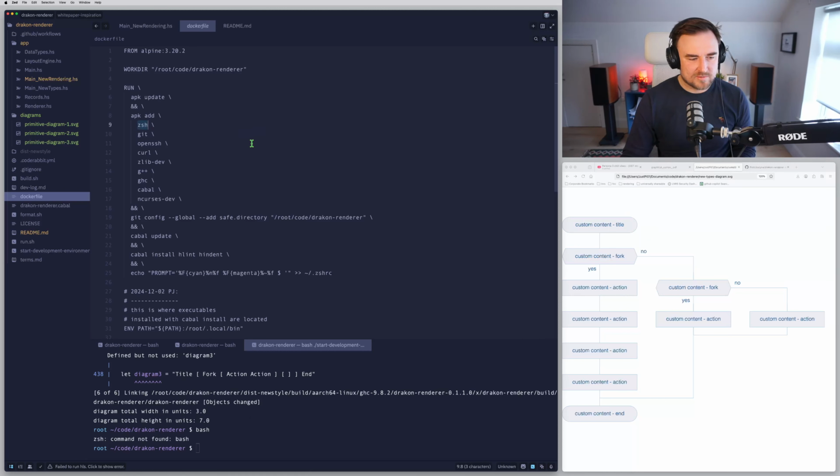Terms can stay. I can remove this now. I can remove main. Now I'll rename this domain.